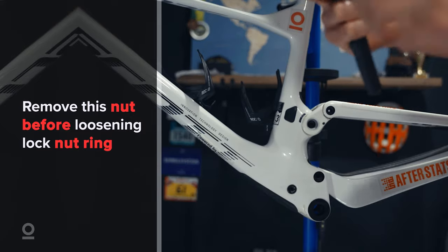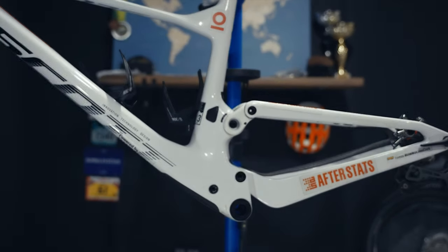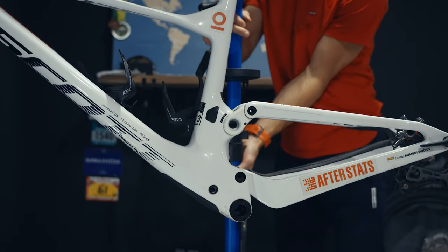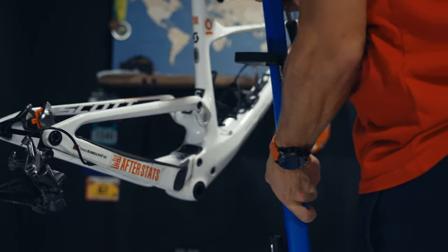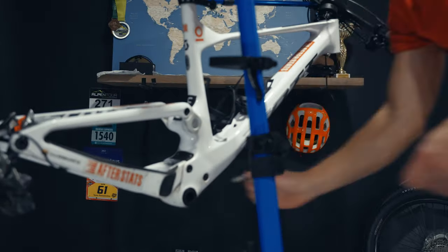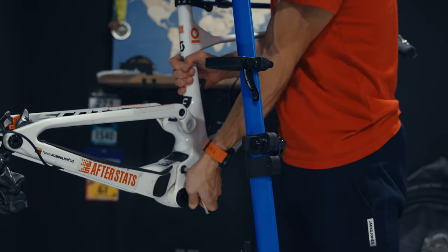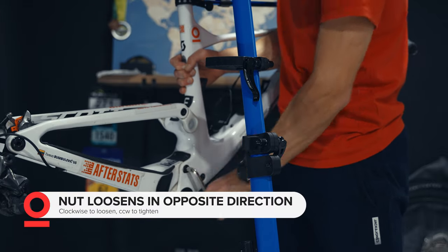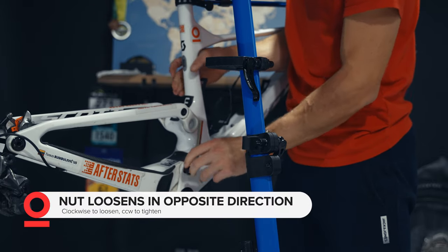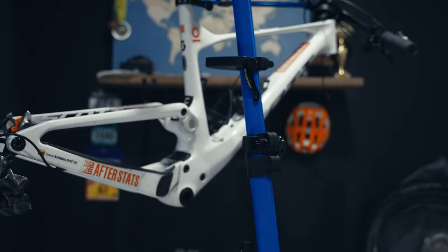We will begin from the bottom end bolt which is 30 Nm. Once removed, there is also a thick washer underneath, so be aware it should be removed before unscrewing the bolt on the other side. Basically there is an axle which goes through the whole bottom of the swingarm, and an essential thing to notice is that it rotates clockwise from this side, where normally you would go counterclockwise.